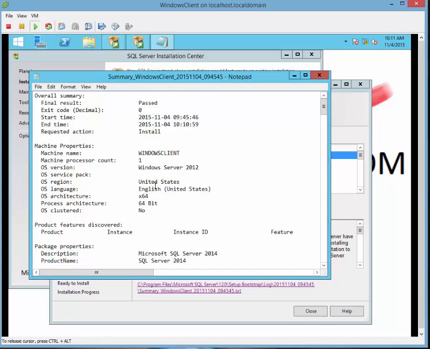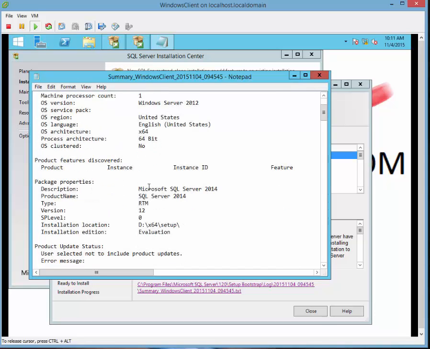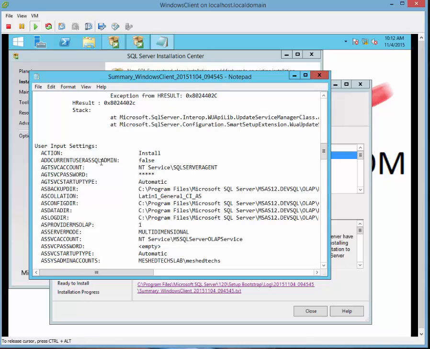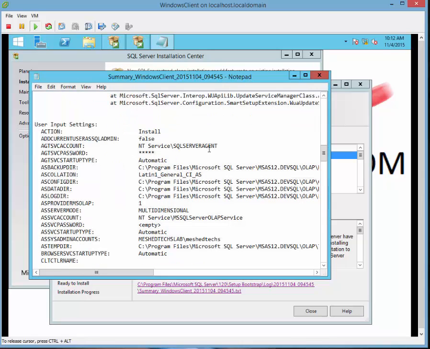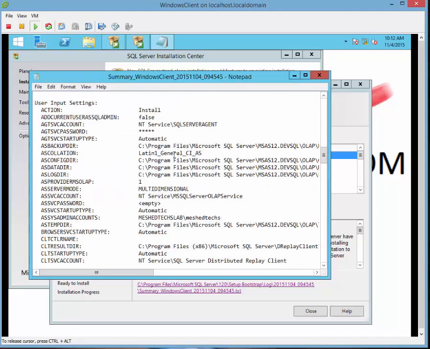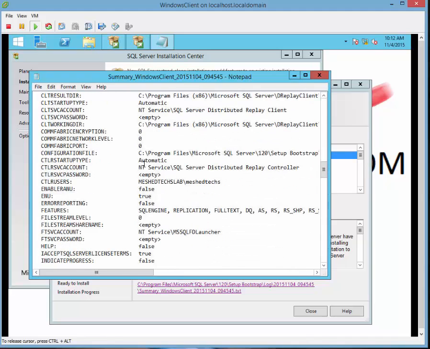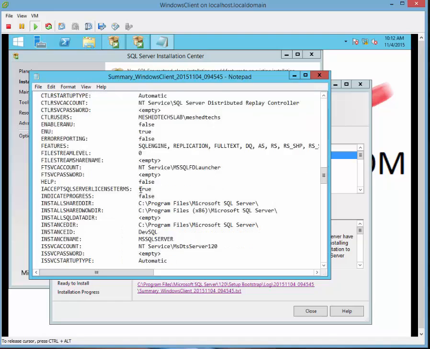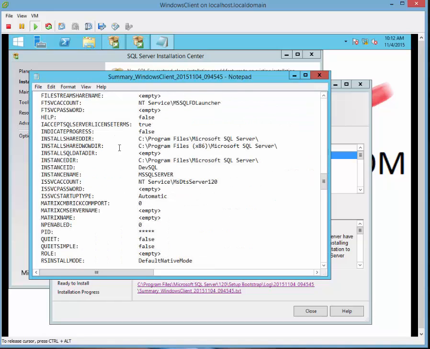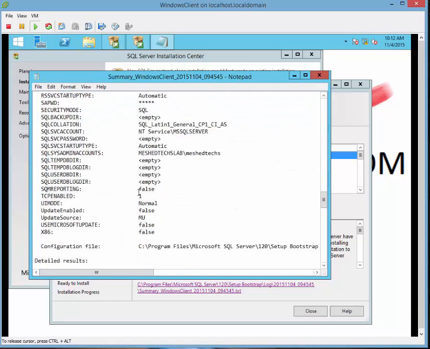This is probably what you want to check usually after you're done, just to make sure everything worked. Action install server agent, SQL Server agent, where it installed. Okay, looks good, looks great.